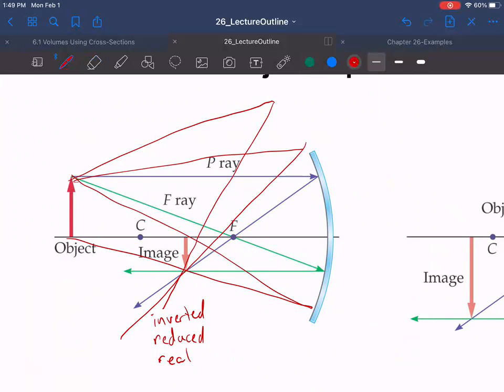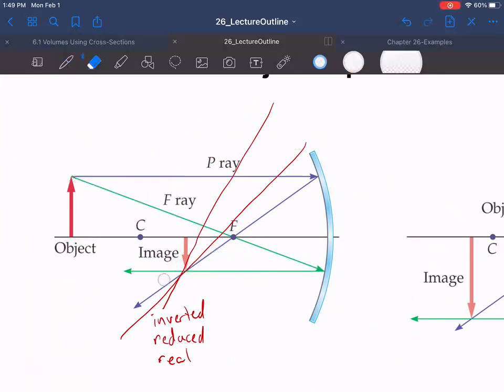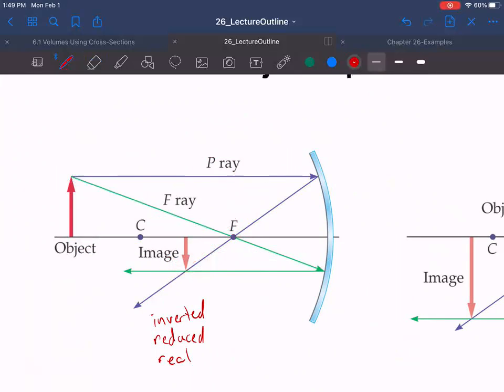If they go in parallel, they go out through the focus. If it comes in at some weird angle, not going through the focus, then I'm not exactly sure where it's going to go. That's much more difficult. These are just three easy ones to do that then give us the location that all of them will reflect to. That makes sense? And see, this would be much more difficult if we were trying to draw out the wave fronts coming from this, right? I mean, these are all 90 degree angles and stuff like that, but that's going to be a lot harder to have that wavefront reflect off the mirror, which is why we do the rays.